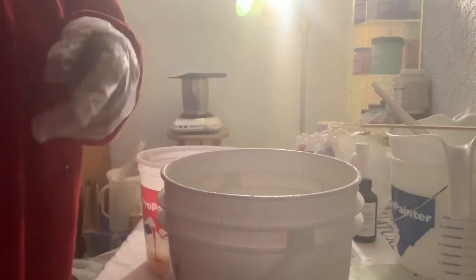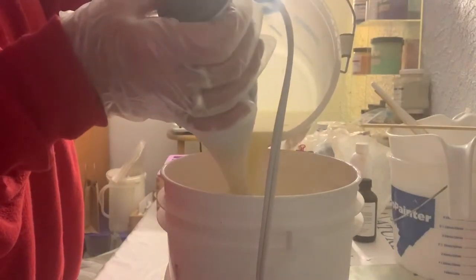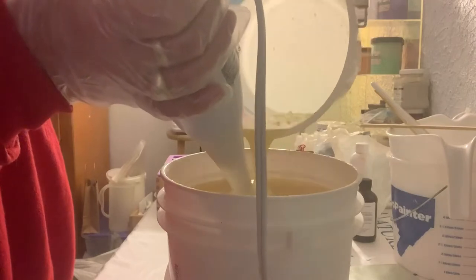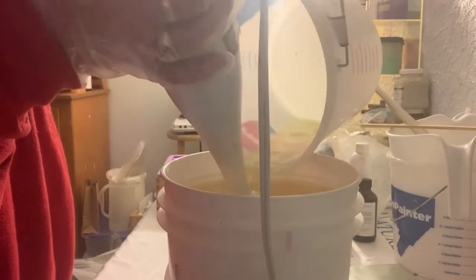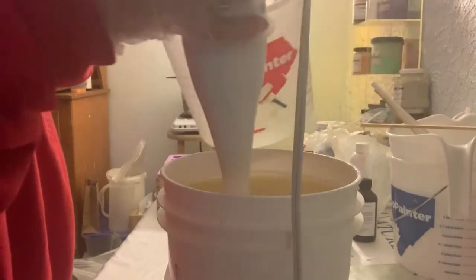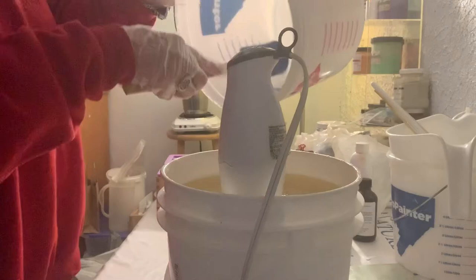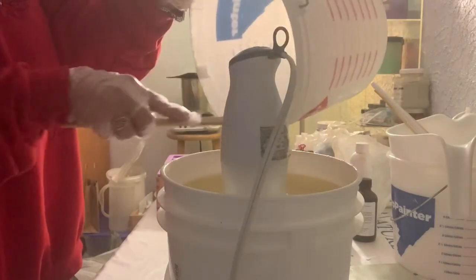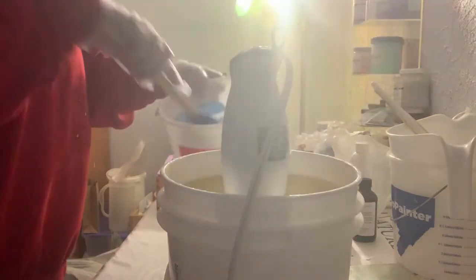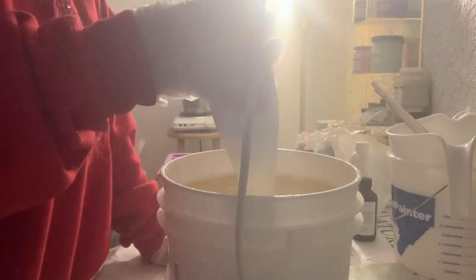Lots of soap. So we're going to get mixing here. And I'm not going to really blend it too much because I don't want this to thicken up on me. So we're going to just pour this slowly over the stick blender. And I guess I should scrapey that out of there. That's not my terminology, as you know. You're a soap maker. The scrapey is the royalty soap. But you just can't help but say it, right? So, anyway, that is done. I'm going to get the lye bucket out of my way. So here comes the noise. I'm not going to really over stick blend this. I want it kind of thin.